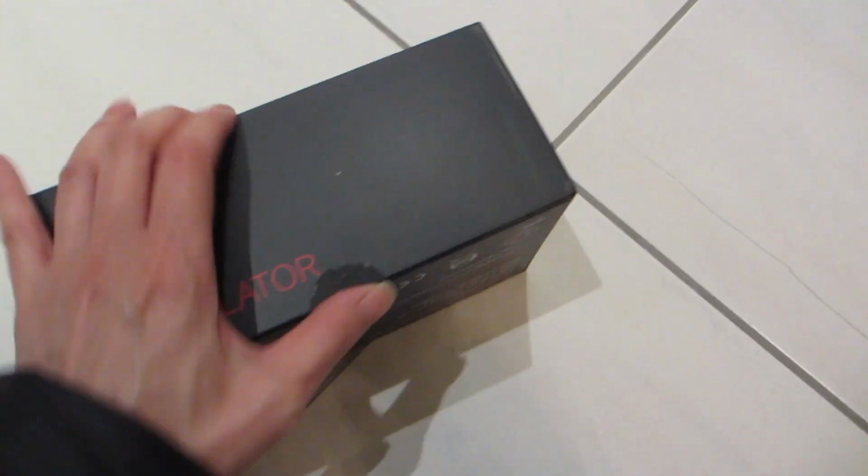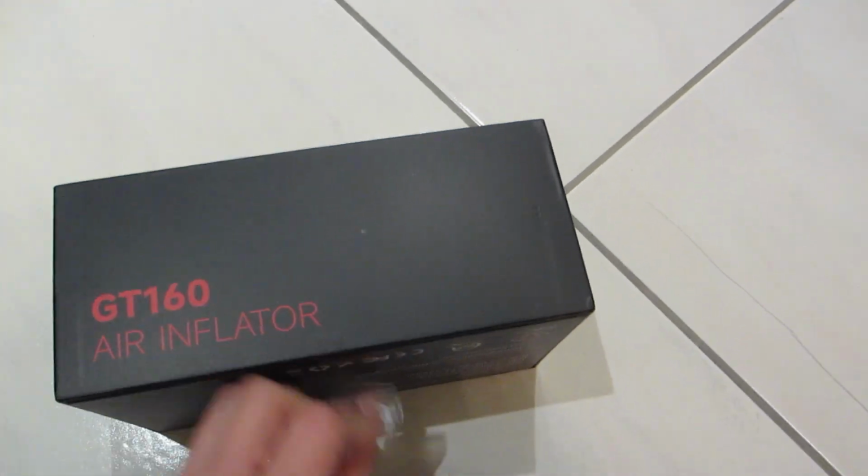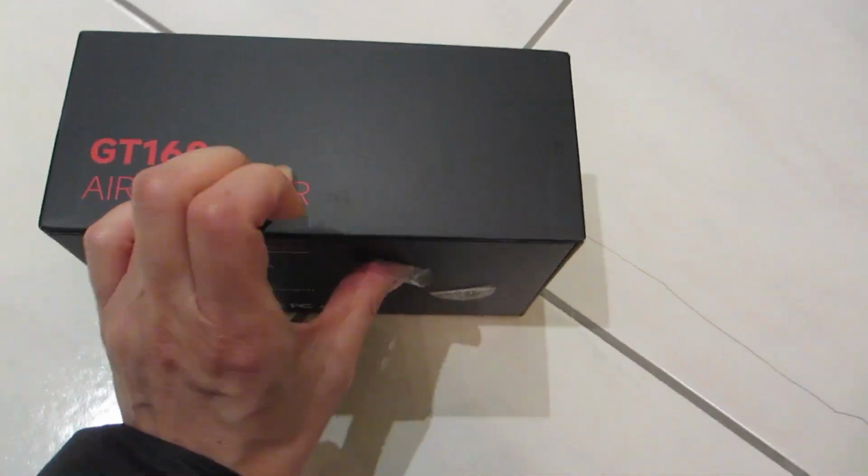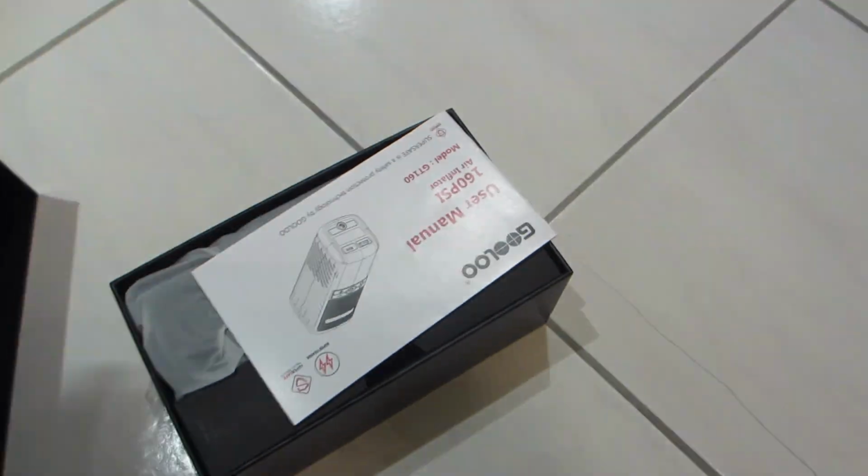This GOOLOO tire inflator is a model number GT160 and we're going to go ahead and open it up and test it out on a car tire, a basketball, and a bicycle tire.